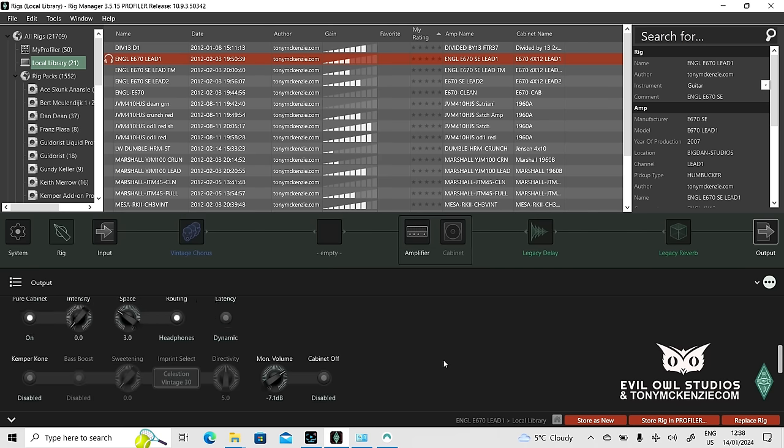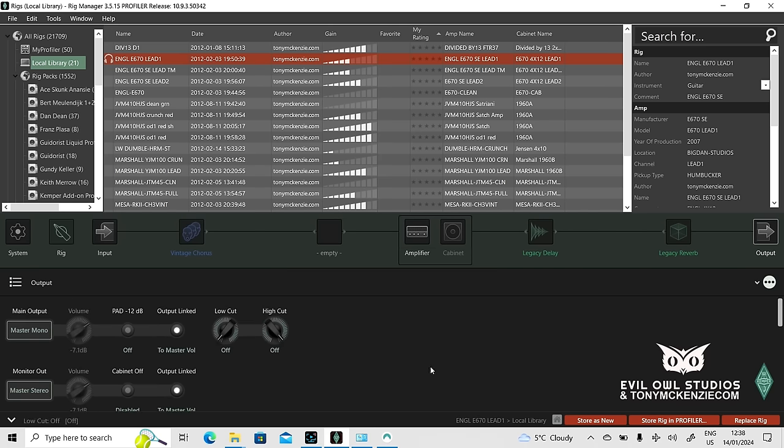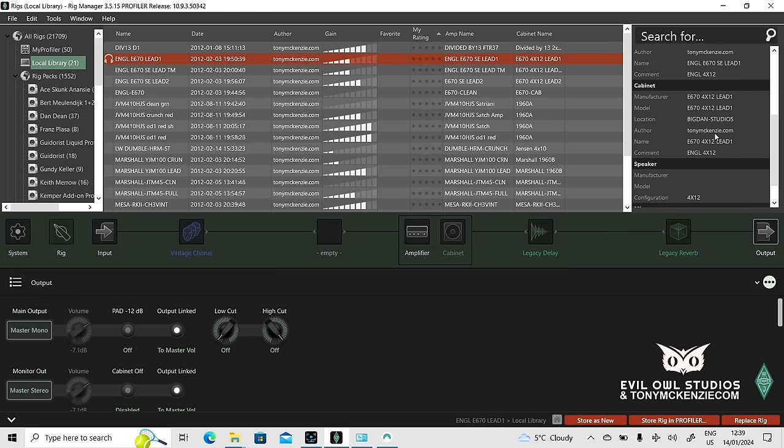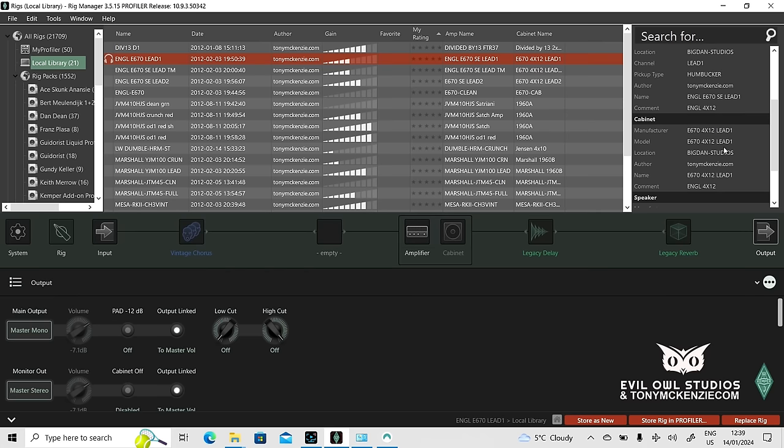Now, listen, I'm not going to take you through all of this stuff. I could be here forever. I like these things like this. When you click this, if we look over here, you get a bit of an idea of what it's all about. See, configuration 4x12. Well, that 4x12 was an ENGL cab, an ENGL Pro cab, if I remember right. So you've got all this information about this profile, which is quite nice.